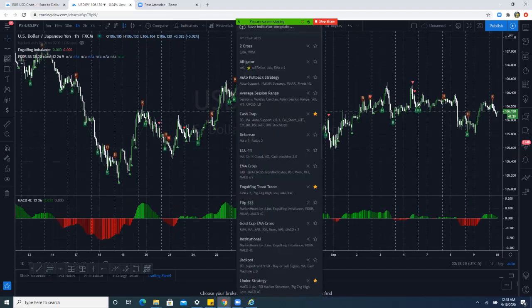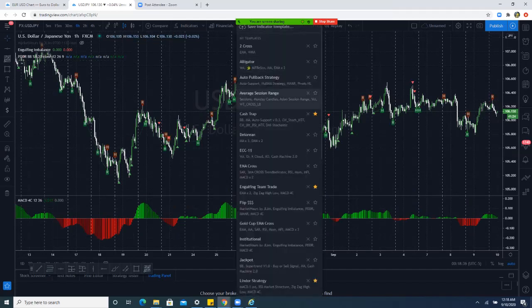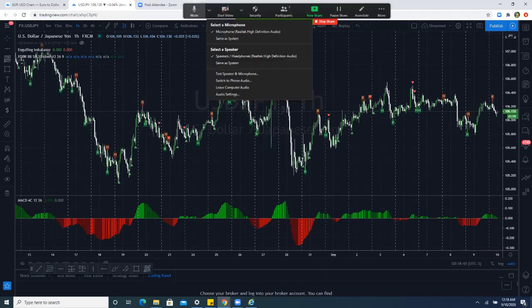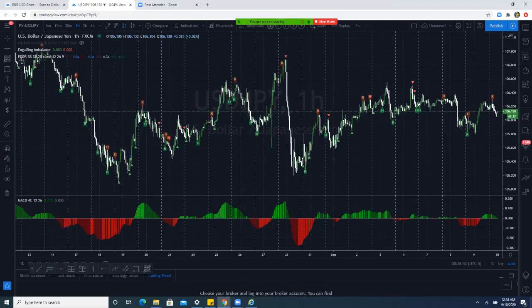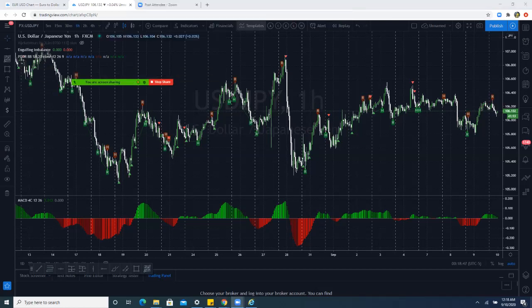If I go to templates, I can maybe do a different one. If I want to save a new one, I would just put the indicators that I want and hit save. And if I want to make an indicator template a favorite, I can hit this star and it's going to show up here. Move this out the way. It's going to show up here. Let me take that off because I don't use it as much.